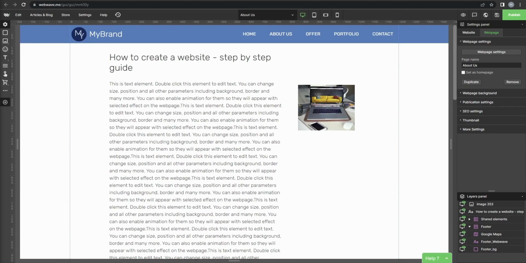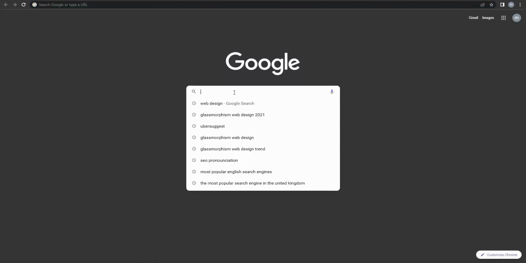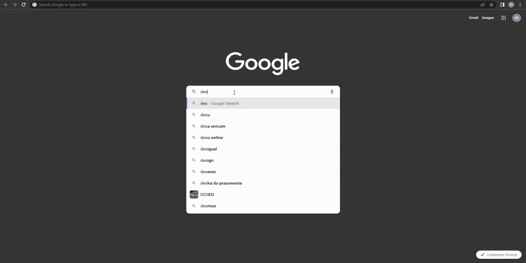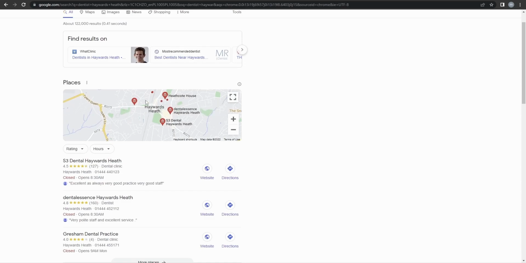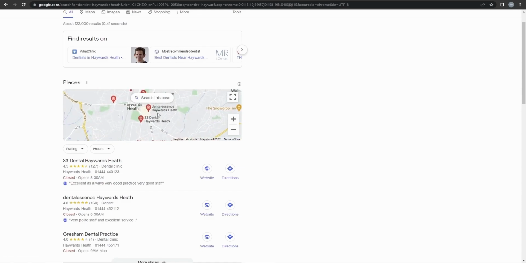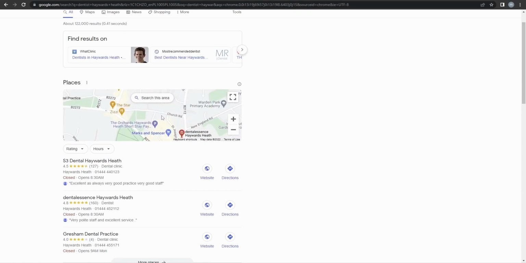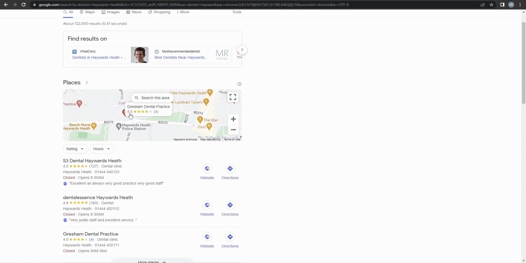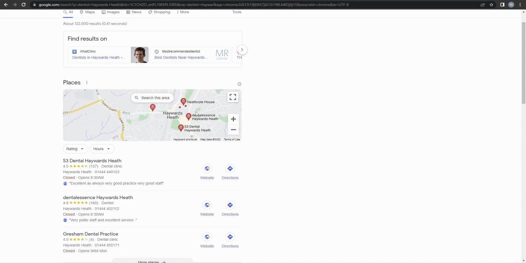Another topic, Google Maps. I recommend adding your own company there the moment you start running some business locally. So if you're a dentist or a mechanic, if you search for such a phrase in Google, you'll see a map where you can see all local mechanics or dentists. Let's type dentist, Haywards Heath. And here we should receive that beautiful map with all dentists listed. Well, we all used it before.